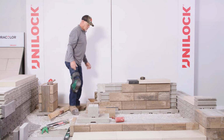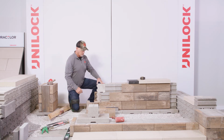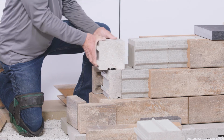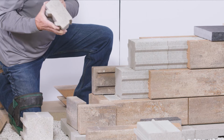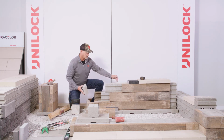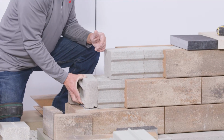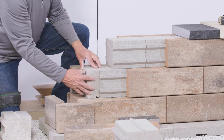Well, allow me to step back and show you some methodology that we like to use here. To achieve the returns in this direction, we'll saw cut a backer in this direction to apply that. So this is a smaller piece here. Again, thinking about bond alignment, trying to achieve some interlock course to course, we'd apply some adhesive here against that back as well as down. Notice that the panel is going to cover through here.